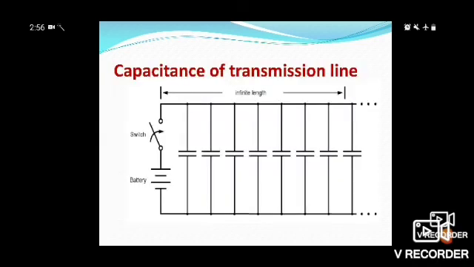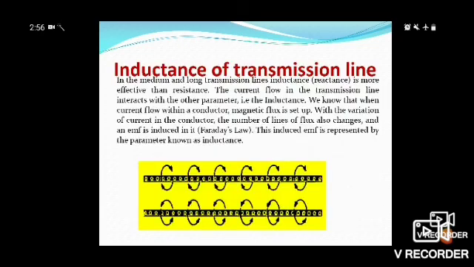So how it looks, this is an example. One line is placed upwards and the other line is placed downwards. Between these two lines we have some capacitance, which is drawn as a capacitor symbol like this. Whenever we have a switch between the lines, we have some voltage, because there is capacitance, so there is a voltage whenever we pass some signal. Like that we have the capacitance of a transmission line.